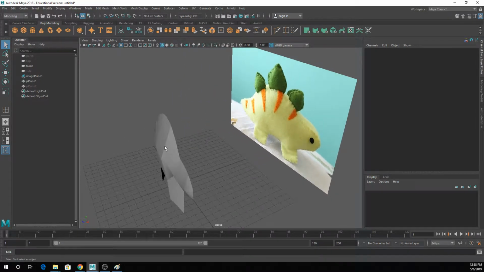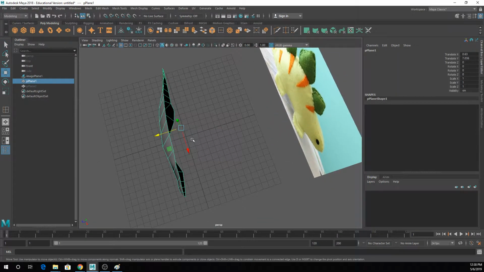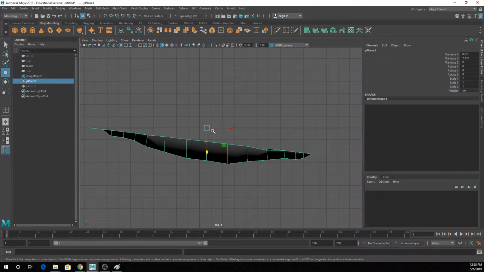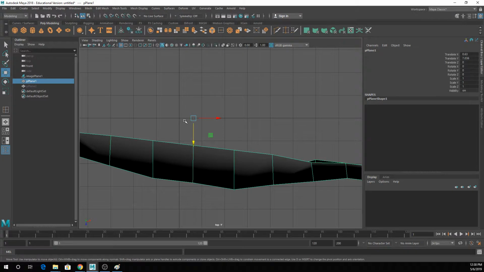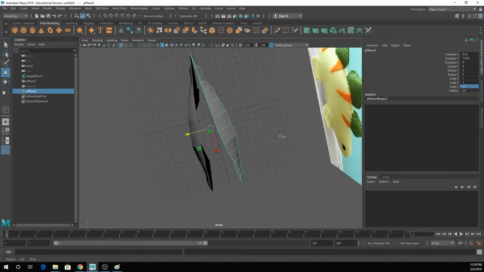So I would like this guy to have a second half of his body. In this case, you'll notice that the pivot of this object is still pretty much on the x-axis. It's basically flat at the origin. So I'm just going to go ahead and duplicate this little dinosaur guy and scale him -1. No, Z. Cool. So I just scaled him -1 on the Z.